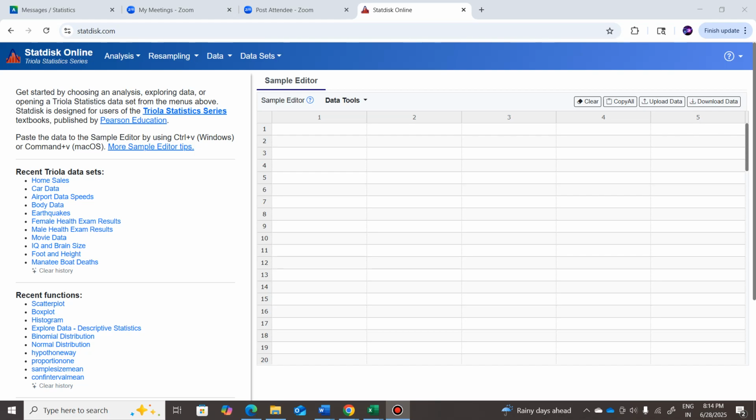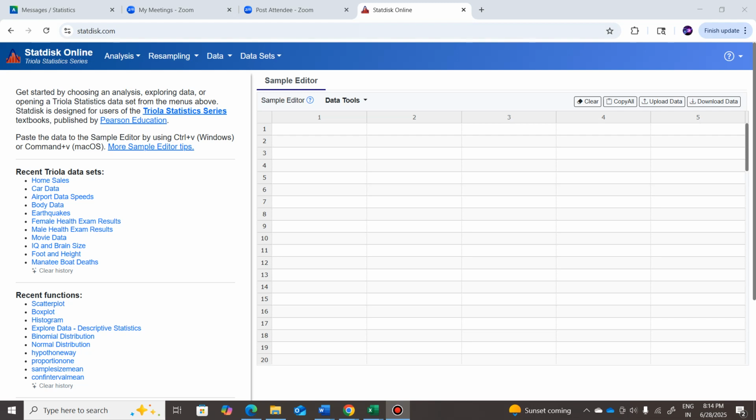So I'm just going to go through it. This shouldn't be a long video or anything. You can see right now on here, I have Statdisk up. You just have to type in www.statdisk.com and you get this. It comes up with 3 different books. I just usually exit out and I get this spreadsheet here.